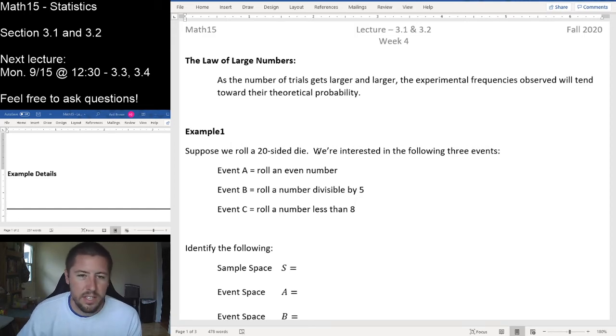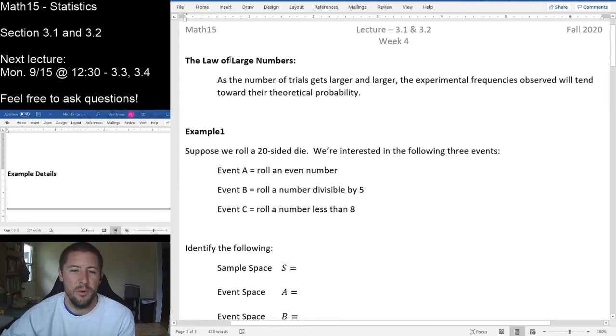So this is one of those things where it doesn't say the law of sample size 200 for a reason, and that's because this is vague on purpose. How large is large? Well, the larger you get, the closer it gets. This isn't a thing about saying once you're this large, then you're close enough. It's not one of those things. So there's my law of large numbers statement. I always just feel obligated to show a little example of that in action. As your sample size grows, experimental results should approach your theoretical results.